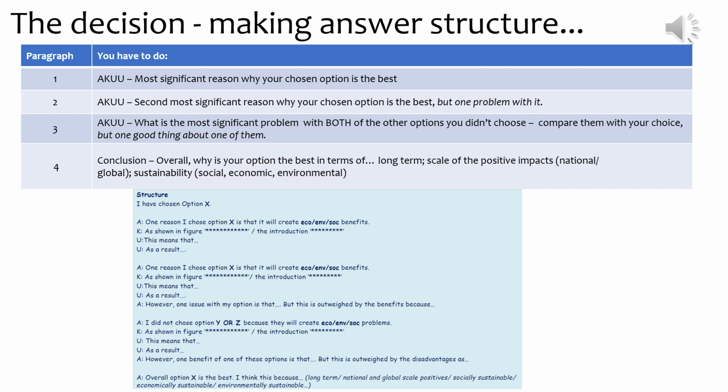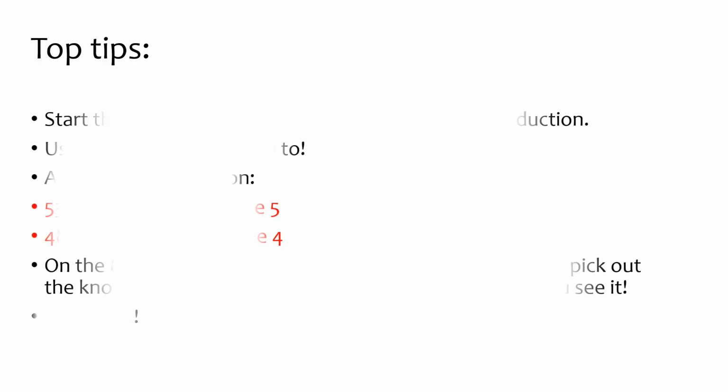How is this going to have the biggest long-term positive impact for the people that I'm making the decision for? You need a paragraph on the main significant reason why you chose your option, leave a line. The second reason why yours is the best, and then the third paragraph is basically slating the other two options, everything that's bad about the other two options and why you didn't choose them. So pause this now and have a look at the structure that I've shown below.